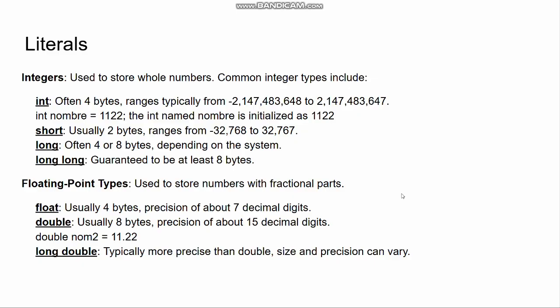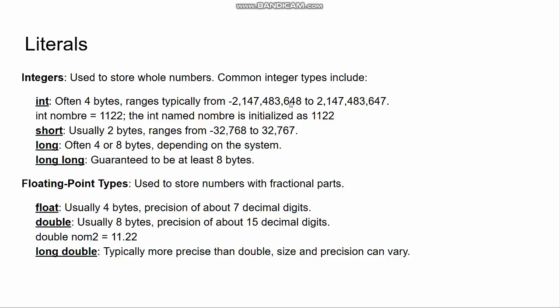Variables are blocks of memory with names and addresses. Variables can be many different types called data types. Here are the primitive data types: int, short, long, long long, float, double, and long double. The data type int is an integer and stores a number from -2 billion to +2 billion and takes up 4 bytes of memory.